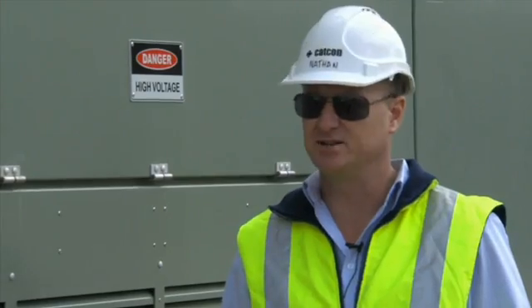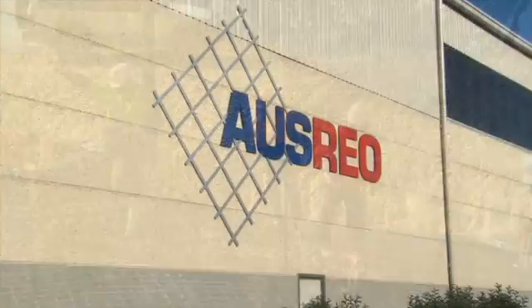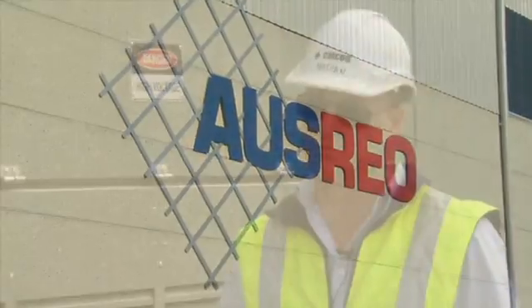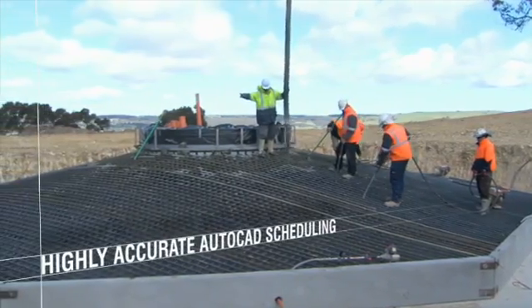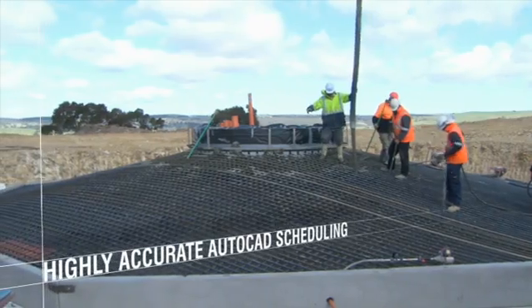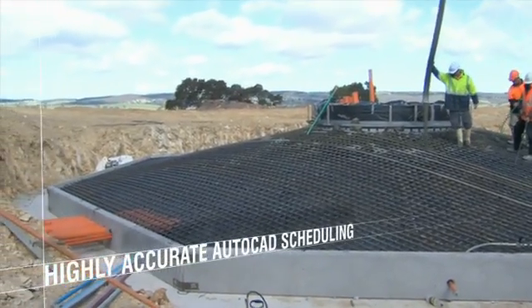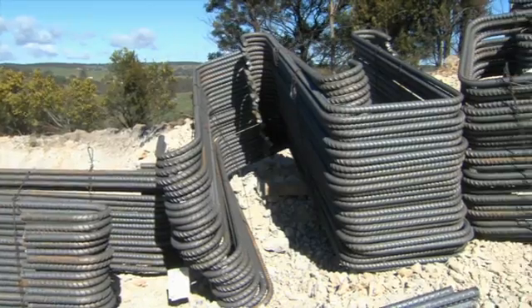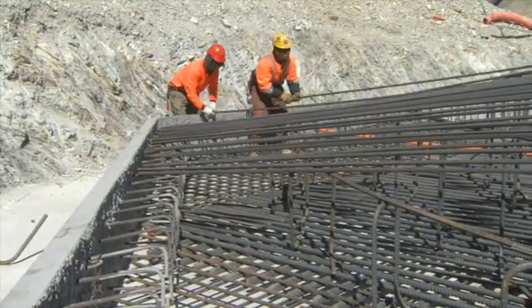The attention to detail on the project is full on at the start with our AutoCAD scheduling, which helps with the process for the technical part of the base — an octagon-style arrangement that needs some pretty heavy scheduling. Because of the upper dome shape, we modelled the steel for that area in a 3D software package, which meant that when we scheduled the material and sent it to site, it all fit together neatly and there was no trimming or cutting required on site.